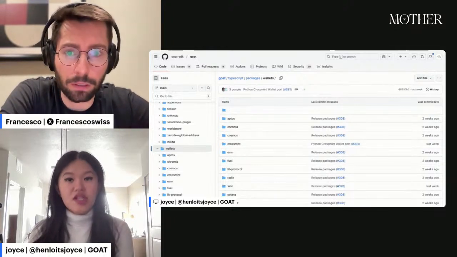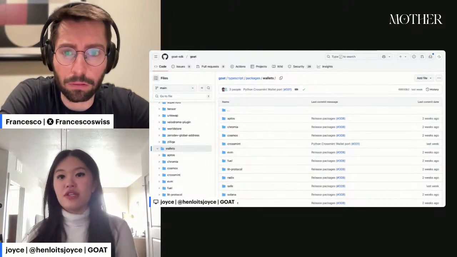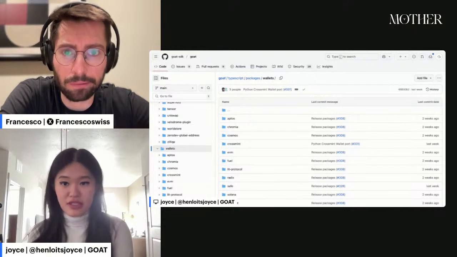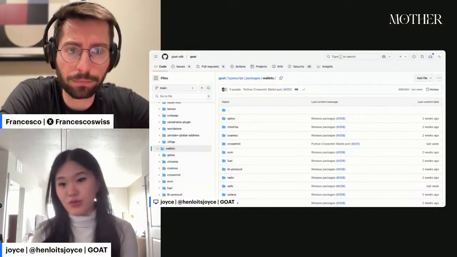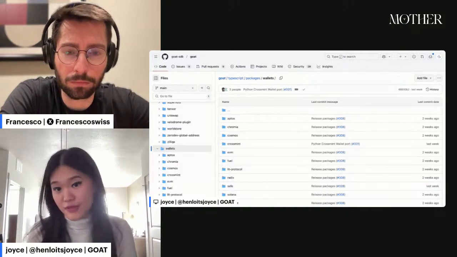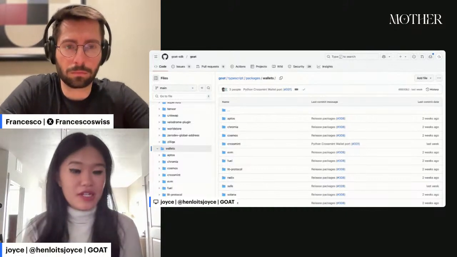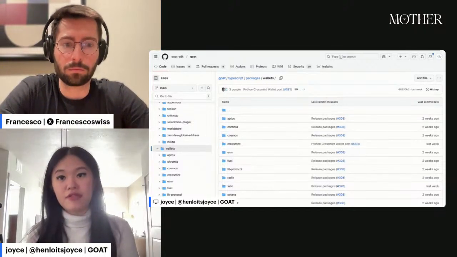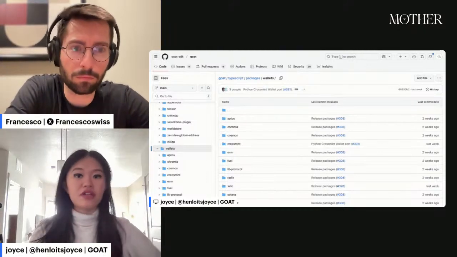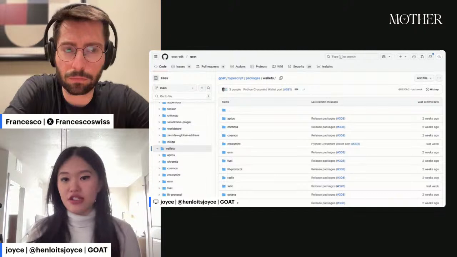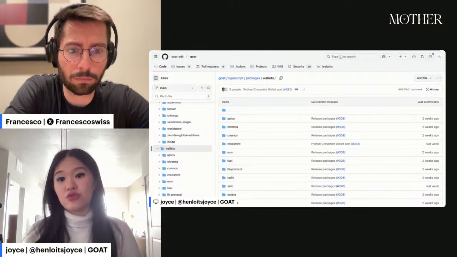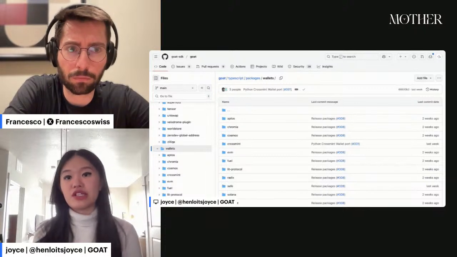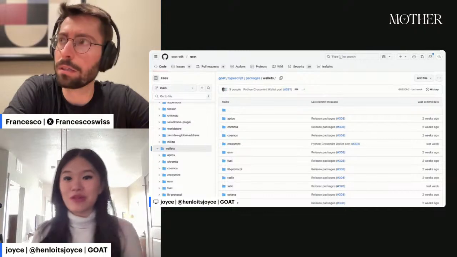Yeah, so Goat itself is a plugin into Eliza. So if you make a plugin into Goat, Eliza can already access it. So you don't have to do it twice. I mean, obviously, if you want to make it a native plugin to Eliza, that's fine as well. We're not built on top of Eliza. We are compatible with Eliza, meaning that you would use Eliza to build the agent itself because it's a framework, right? It's a character file and everything. And then for on-chain actions, so basically, if you want your agent to do something, you would use Goat as a plugin into Eliza. So I hope that makes sense.